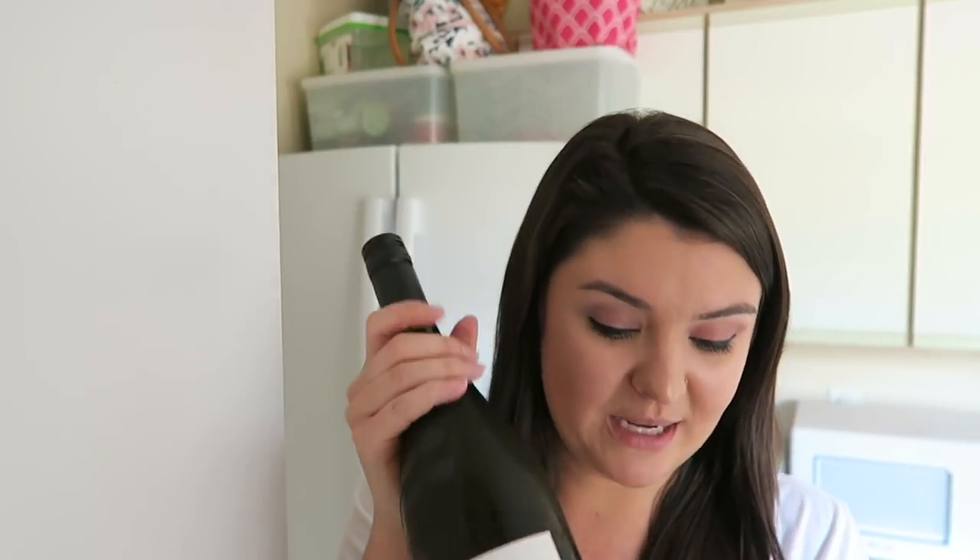You probably know if you've been watching me that I really enjoy having a glass of wine while I cook dinner, especially Italian food. So this evening I'm having a glass of this Secco wine from Trader Joe's — it's a Prosecco and it is so good. It would be good with orange juice for a mimosa, but I just like it by itself. It's around $5 or $6. I also found a cranberry-flavored Secco that I thought would be really good for the holiday season with Thanksgiving dinner. But the original one is amazing — definitely go pick up a bottle. He should be home soon and I'm starving.